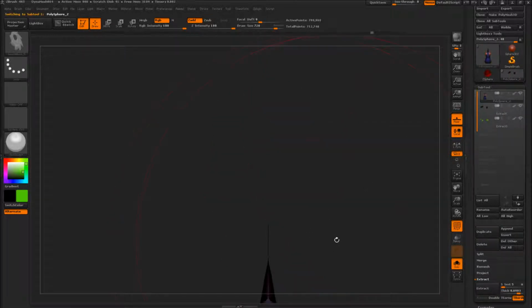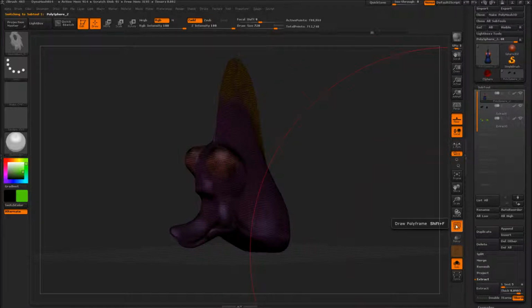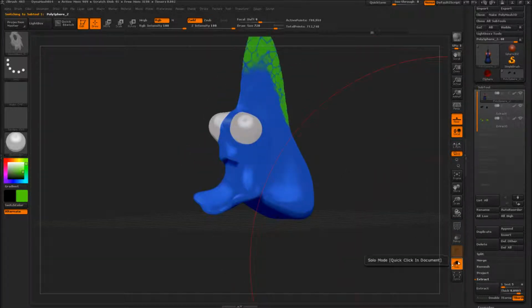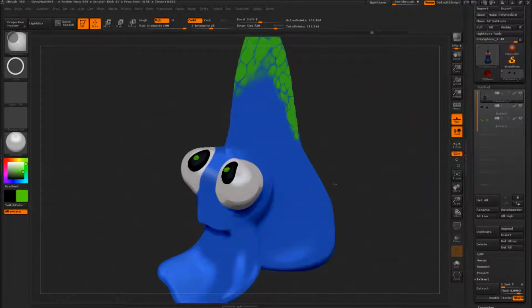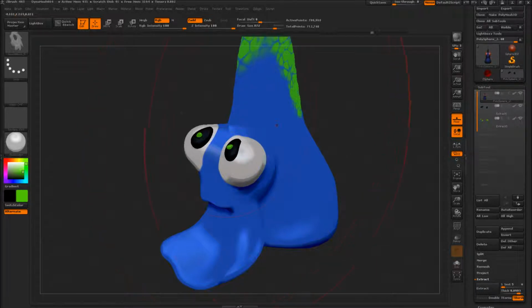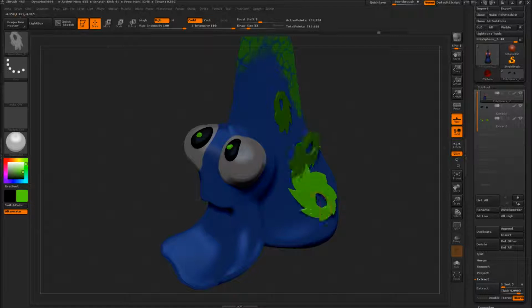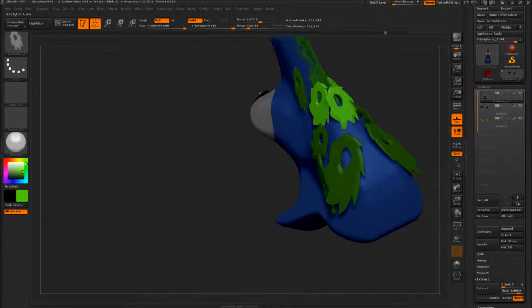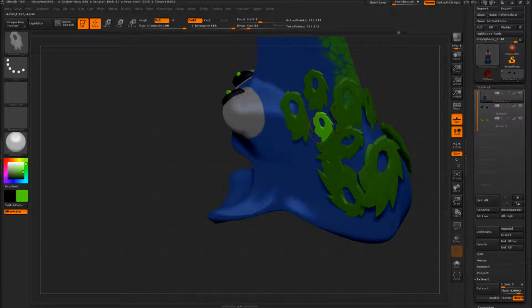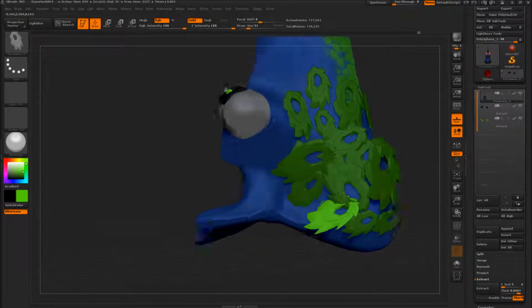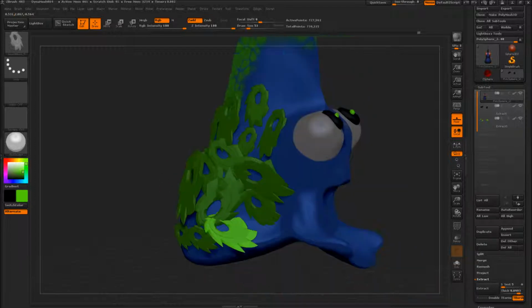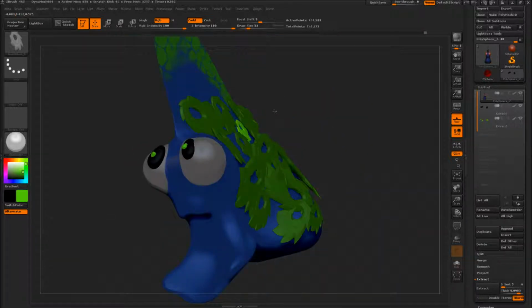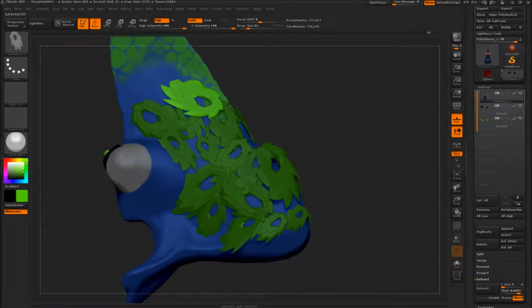Now let's decorate our little fish man down here. Looks crazy in polyframe mode, but if we turn that off and turn solo off, we can see his pretty eyes, and we can either just use this new brush that we've made and place it on our fish to give him scales, sort of, which looks nice. I think I might even keep that. Cool, doesn't that look like foliage underwater? I like it. I think I might keep that.